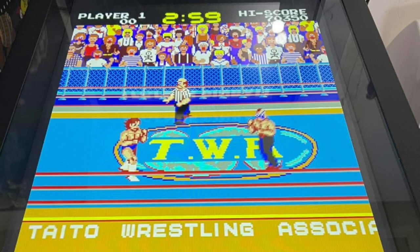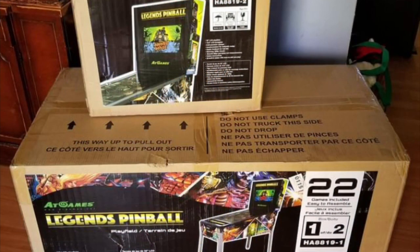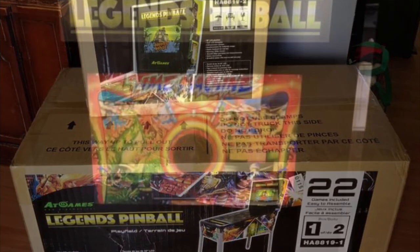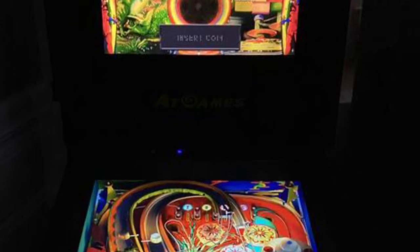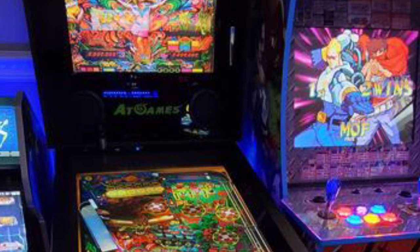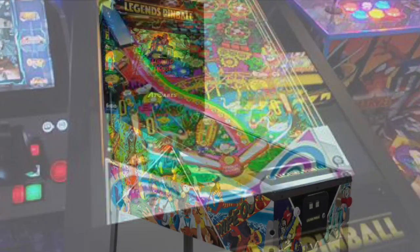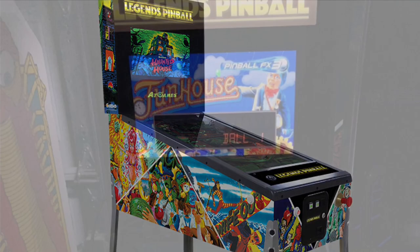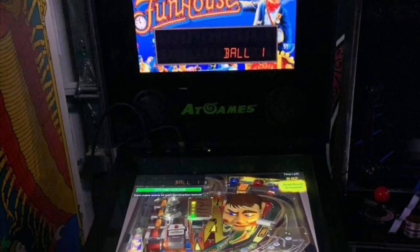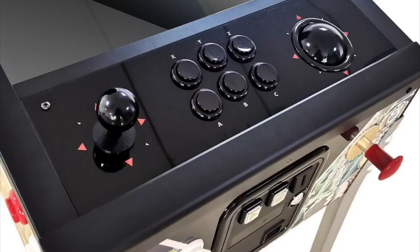The Arcade1Up is not saying it's not fun — it is — but the AtGames I think is a lot better. You can also, if you have an account with Zen Pinball, play all those tables on the AtGames pinball machine by hooking your PC or laptop up to it. It's a bigger screen with better resolution, and you can hook up MAME and things like that. I had a lot of fun playing things like Ms. Pac-Man — I was playing the speedy Ms. Pac-Man on this pinball machine. It's like playing on a cocktail table, so it's a lot more versatile.